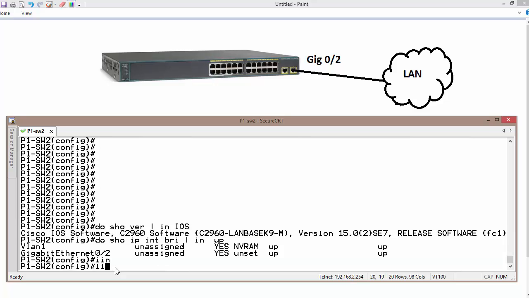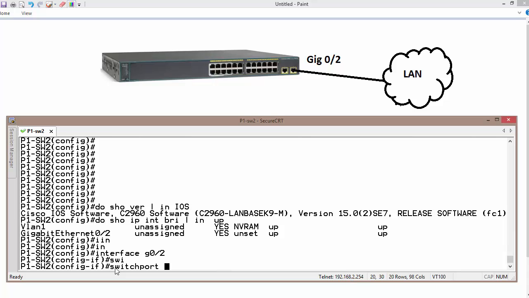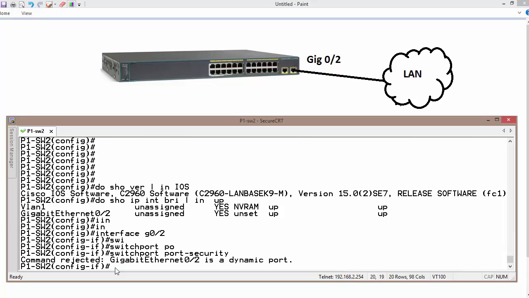So let's select interface gig 0/2 and enable switchport port security on this interface. It's going to be rejected, because by default ports are dynamic ports. So basically we need to disable negotiation.